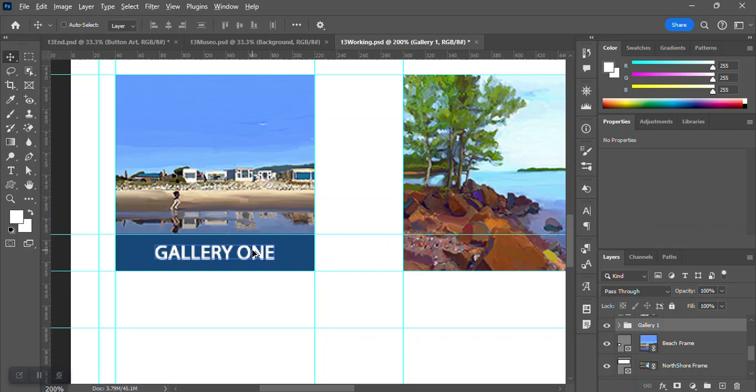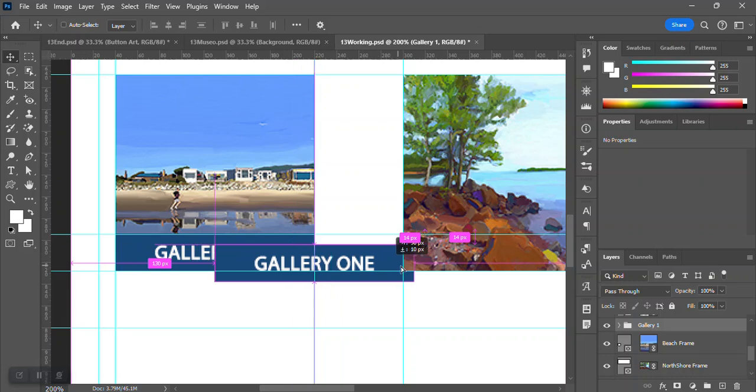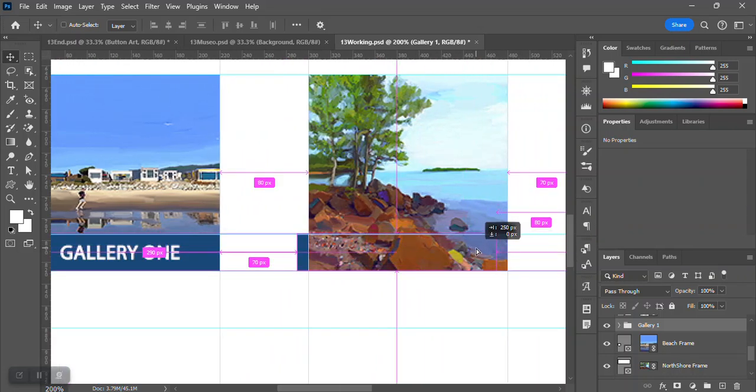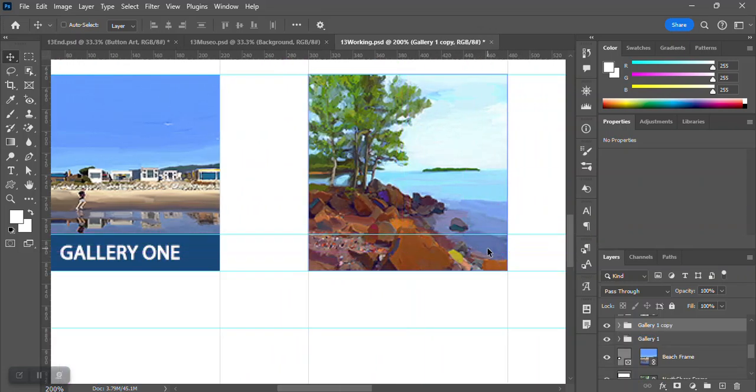If you're looking at my cursor, here's what my move tool looks like without holding down the Alt button. It's just the black arrow. Once I press and click, it turns into a black and white arrowhead. Basically it's going to copy by Alt dragging, and it duplicates it, which is exactly what I wanted to do. Why? Because it's just going to keep us from redrawing the blue fill, putting the blue color in, and then retyping gallery whatever on top of it.